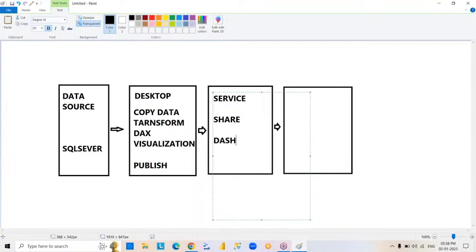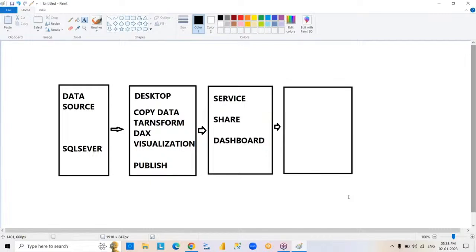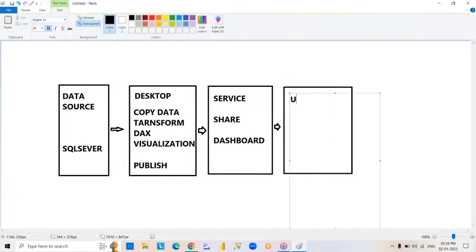Even we are going to create a dashboard in this service environment only. So dashboard means what? It is a collection of different, related visualizations. So this is a user environment, end user environment.